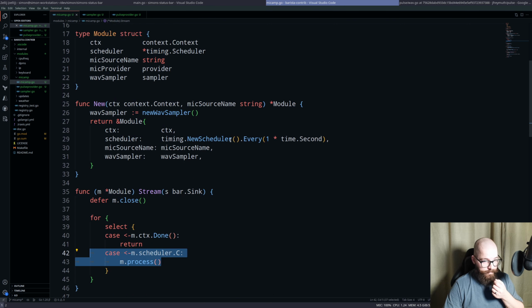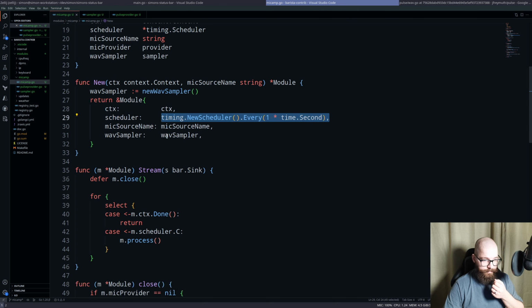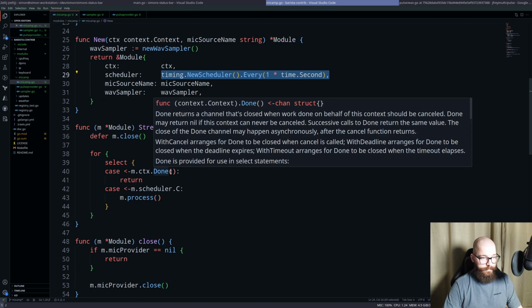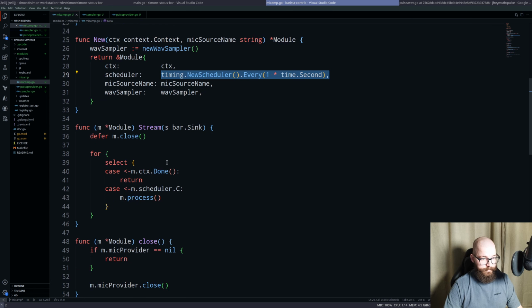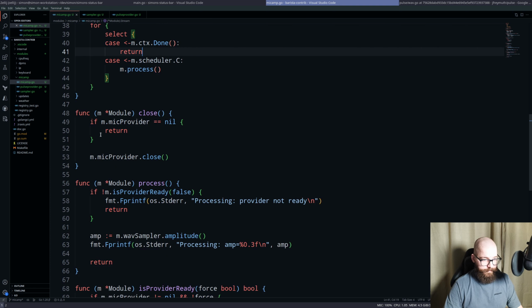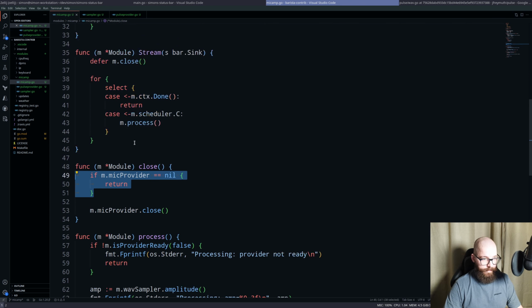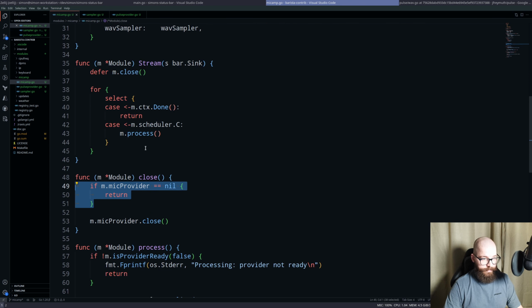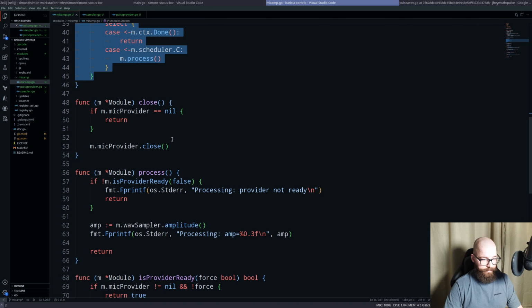So this will run each second, and when we cancel the context, we press Ctrl C, we'll jump out of this. If we run close, which we do when we're done here, well, all right.